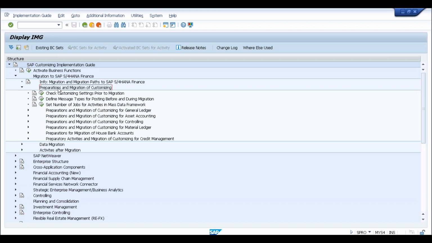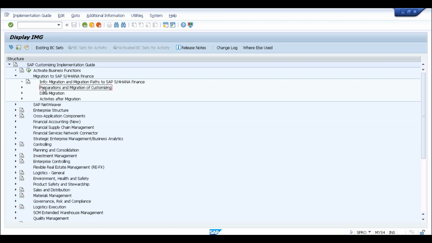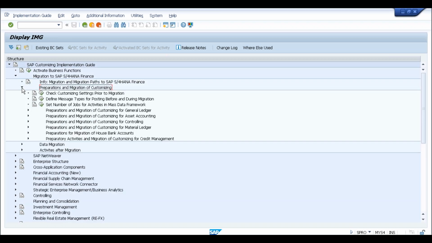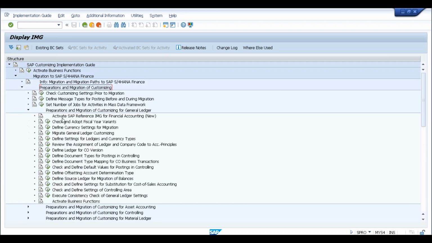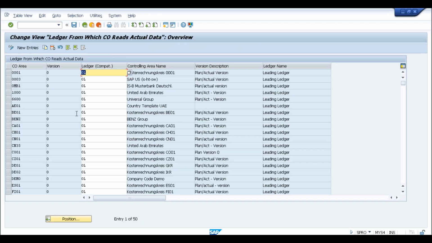See, whatever activities you are doing in this preparation and migration of customizing, you definitely need to do those relevant to the configuration where the TR is created. For example, this is just a check program, so no worries. But let's say, for example, define ledger for CO version. This is a configuration activity. When you save, it will generate a TR.